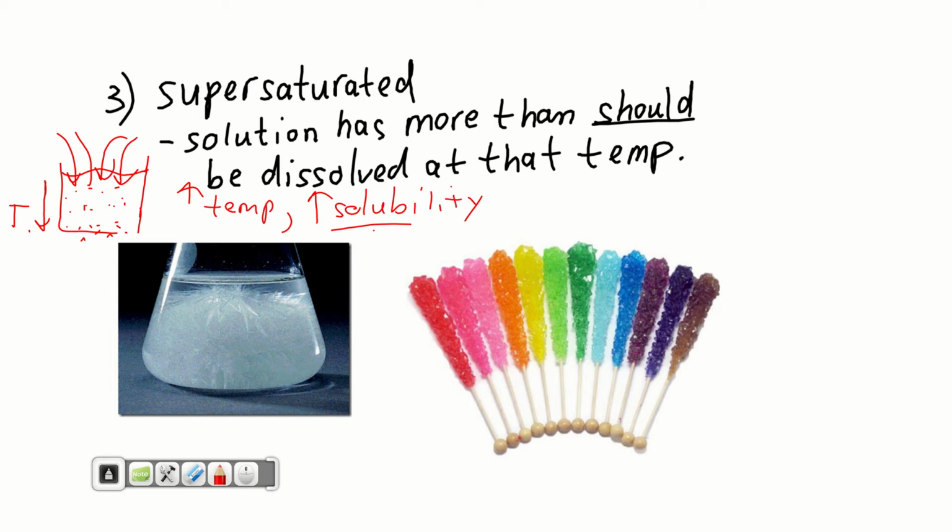All right, I have rock candy here because this is how rock candy is created. Basically, you create a supersaturated solution of sugar, and then if you just add a little bit more, the solution is basically saying, oh my gosh, no, and it throws out all the rest of the extra dissolved sugar and helps crystallize it on a stick that already has a little bit of sugar on it.